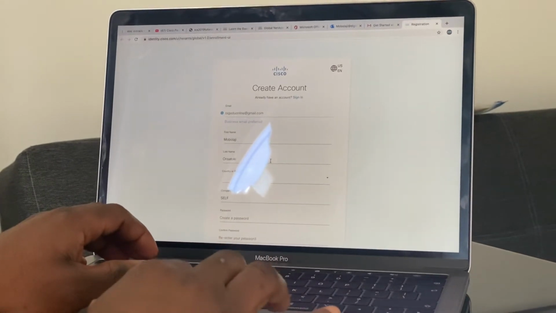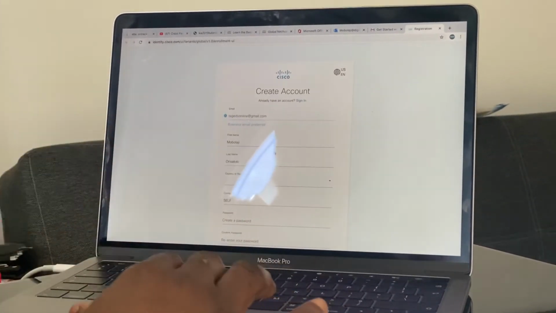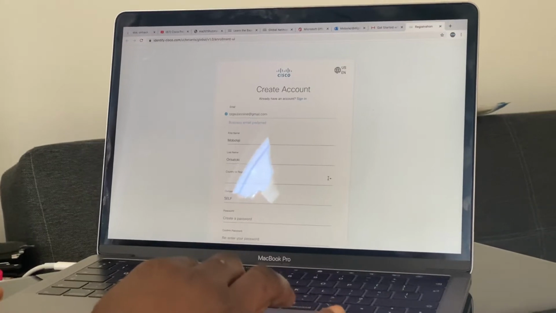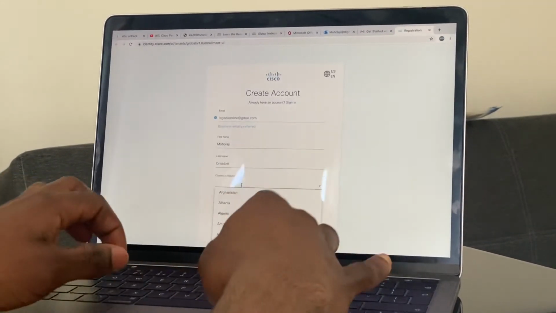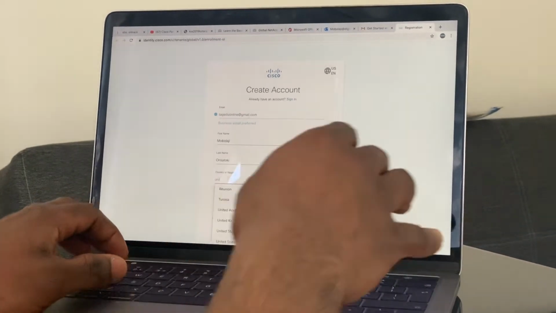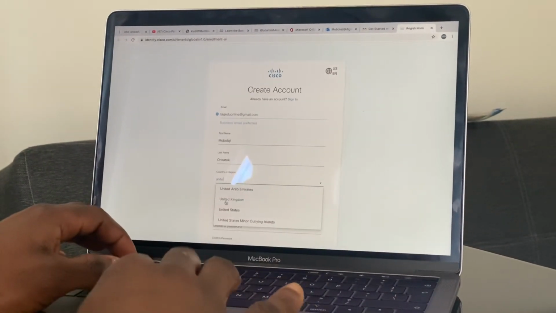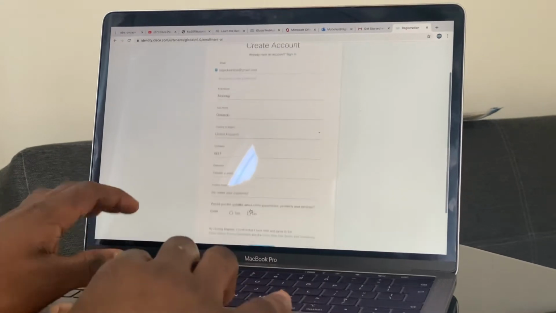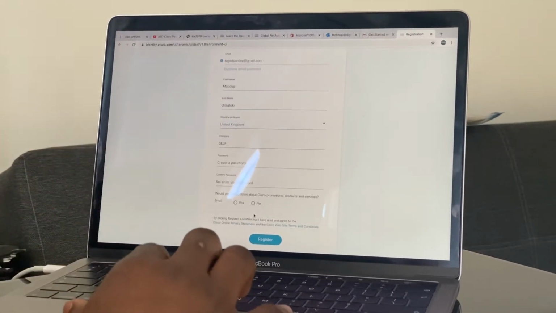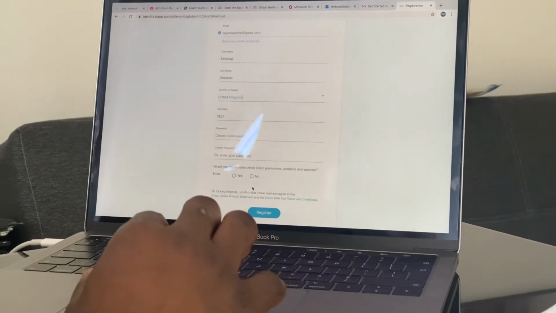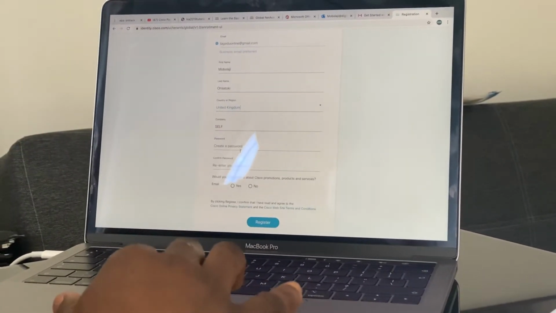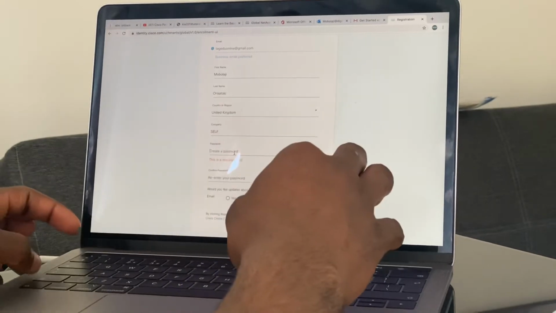It will give you all the names that you have put here, and you select a country, which is United Kingdom. For company, because we're not using the college license, just put self and create a password.